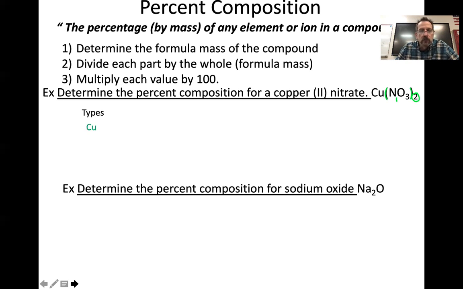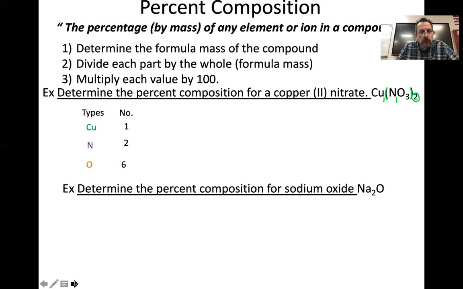Okay, so here we go. We look at the types of elements. We've got copper, nitrogen, and oxygen. Next, we look at the number or the count that comes from the formula. Since there's no number that follows copper, there is a single copper atom. We assume it to be a 1. 2 nitrogen, because there is an assumed 1 for N inside the parentheses, but a multiplier of 2 out there. There are 2 of these ions that we call nitrate, and nitrate is made of both nitrogen and oxygen. So 2 nitrogen, 6 oxygen, 2 times the 3 that's in the parentheses for the O.